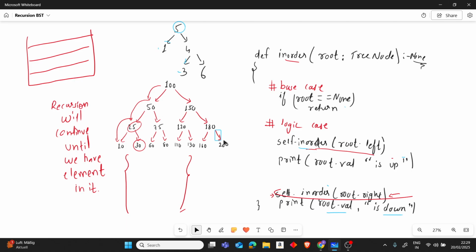Let's try to dry run. It will take a while, but I think it's worth it to dry run, since we are in the initial lectures of recursion. So firstly, let me write the same code here as well.